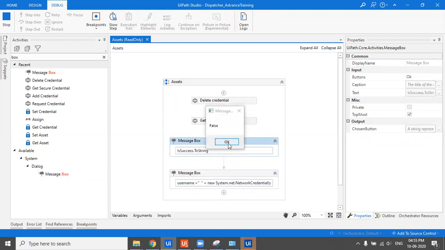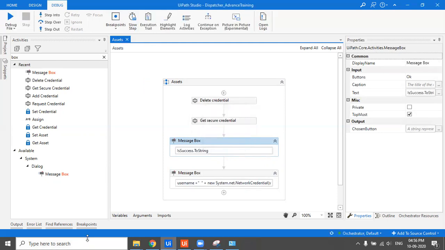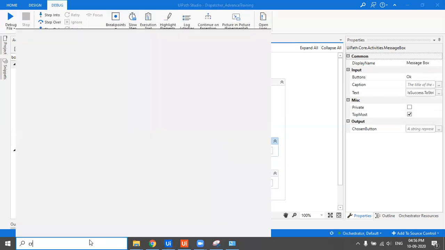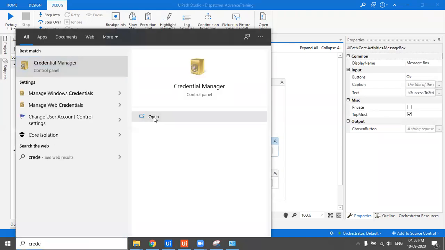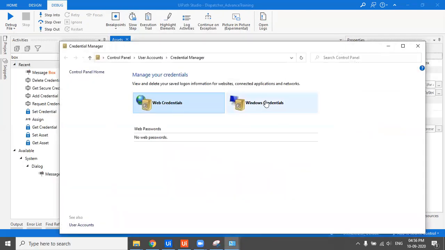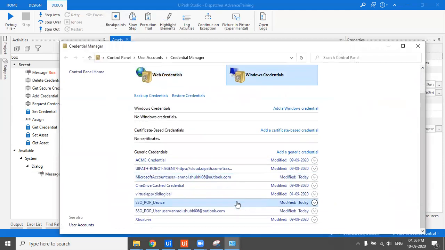Once it's deleted, we'll not be able to retrieve it. So it says false, that is, no such target name is found in credential manager, and so you do not get any value in username and password. If we open the credential manager, we'll be able to see that there is no such value present. So it's gone because you deleted it.